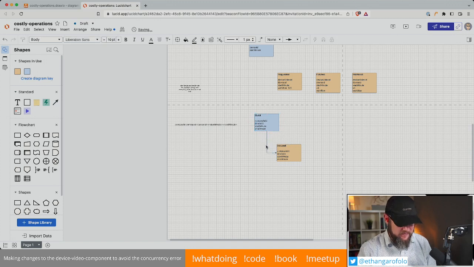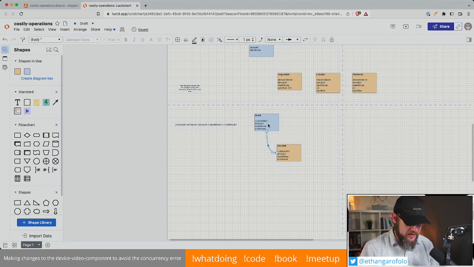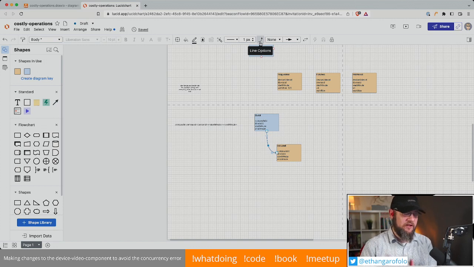Oh, wait a sec. Here's a fun thing. If you use Lucidchart to do these kinds of event diagrams, I find that the square arrows make it a lot harder to follow the diagram later on. So if you want to change the default arrow, right here in the line options, if you click that and switch to rounded, now when you draw an arrow, it will be rounded. You can change an individual one if you have it selected and then go up here and change it. But if you want to change the global one, change it when nothing is selected.